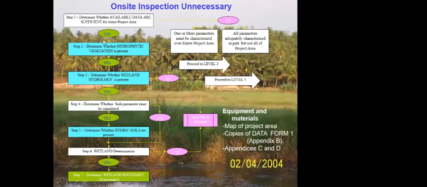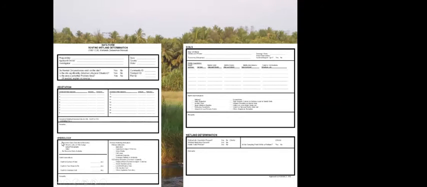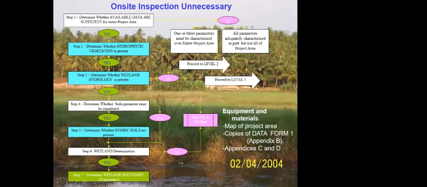So this flowchart I prepared, and since the time is very limited, I will just give an overview of how the on-site inspection is done. Collect all the information on vegetation, hydrology, and soil, where you think it is supposed to be a wetland or might be a wetland. While doing that, you try to collect these three basic pieces of information. First, go for the vegetation. If vegetation doesn't exist, then you will go to level 3.